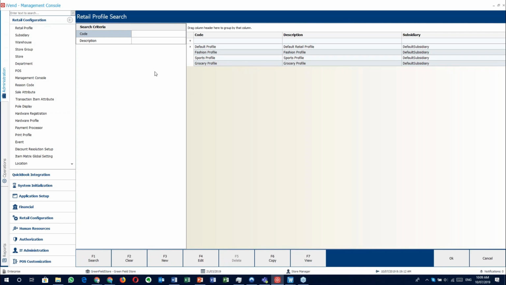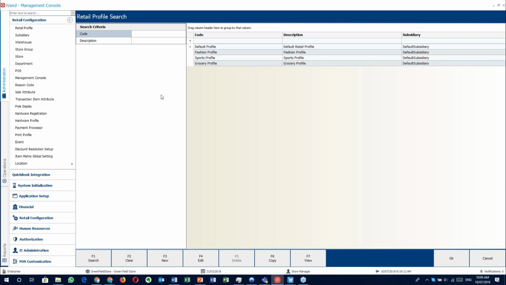The first thing that we look at here is the retail profile. The retail profile is one of the most important areas of iVend. Whatever systems you're using out there, if you have any experience with ERP systems or whatever else they might be, there is always a place, a menu, a hidden spot where all of your important settings are held.